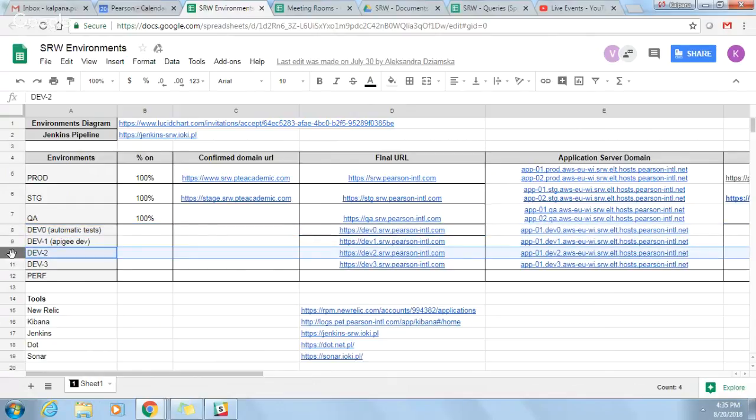So, for example, our workflow was such that when a developer finished the development work, they deployed their feature branch to a certain dev environment, 1, 2, or 3, and then a QA engineer could test this on this dev environment.